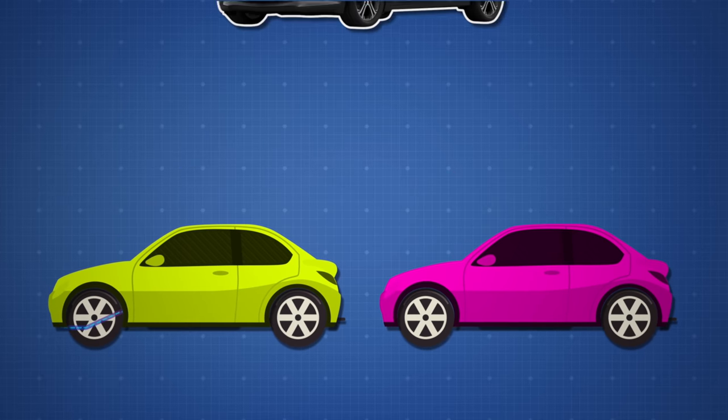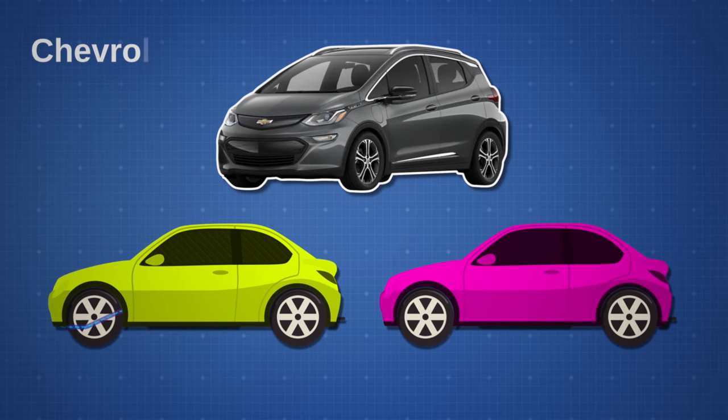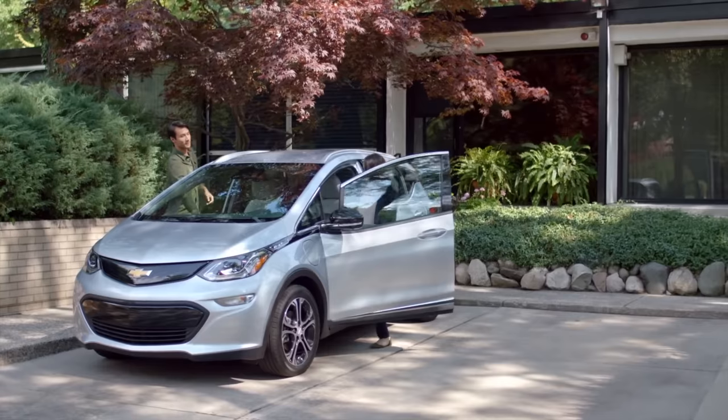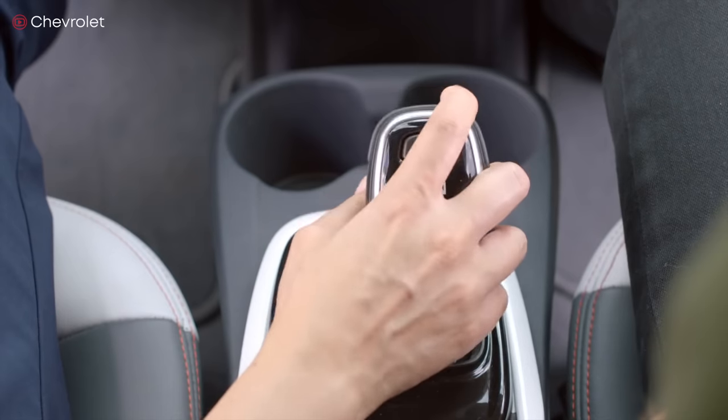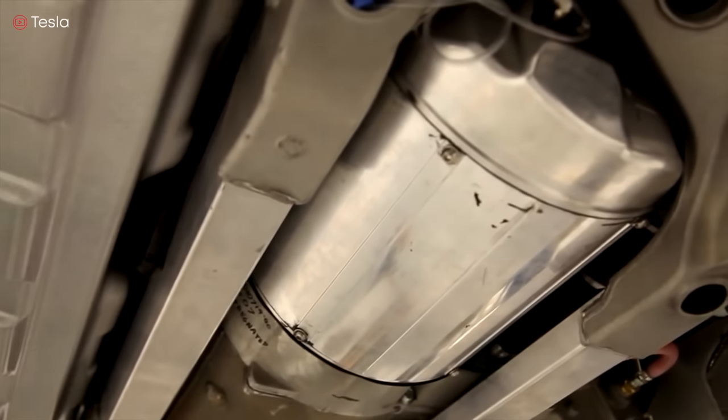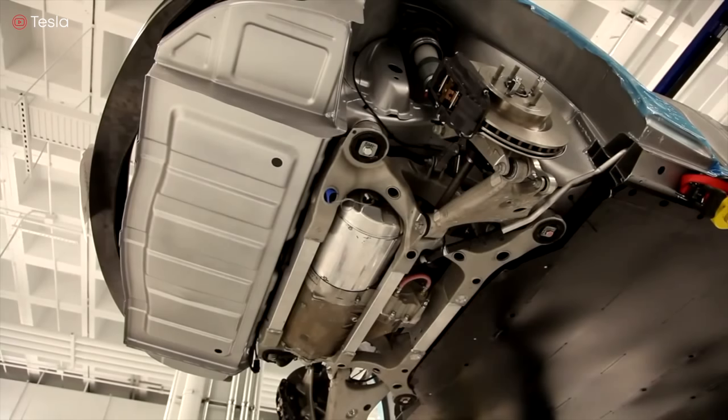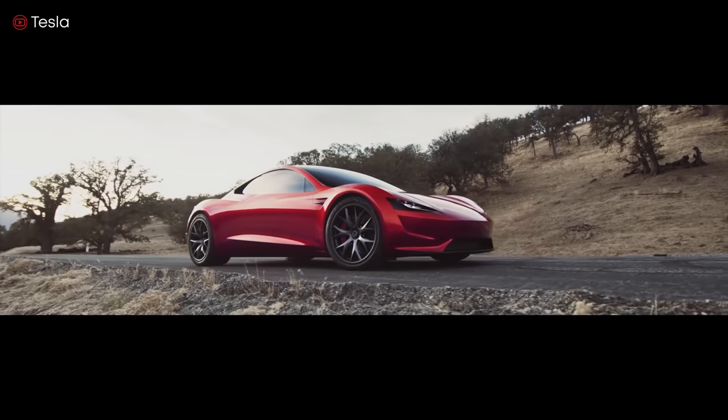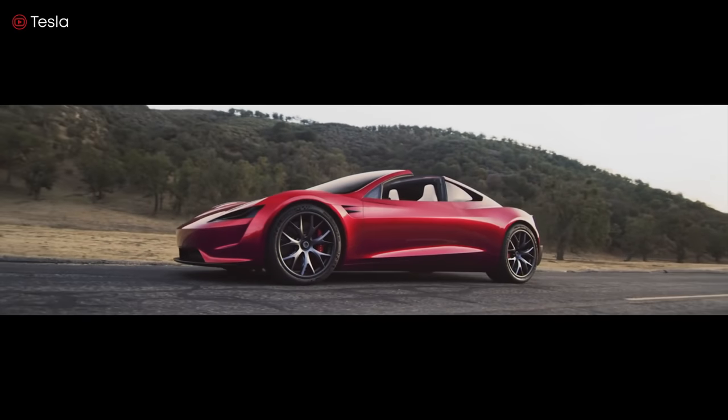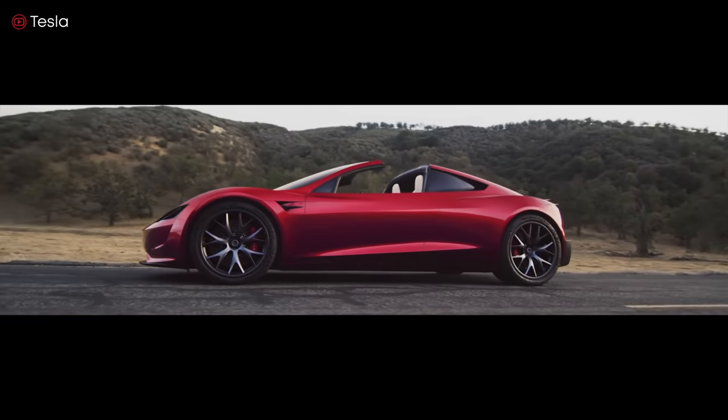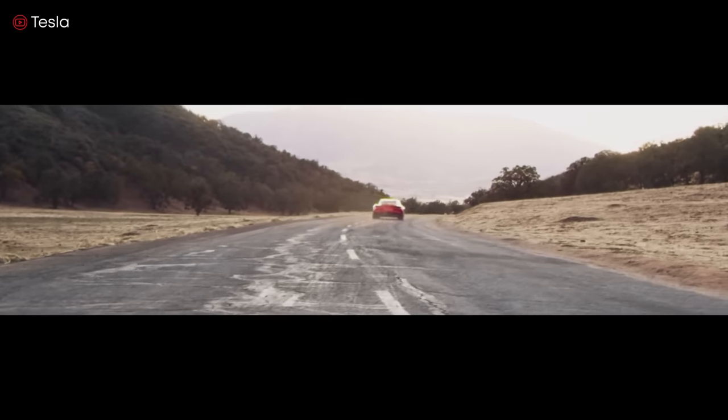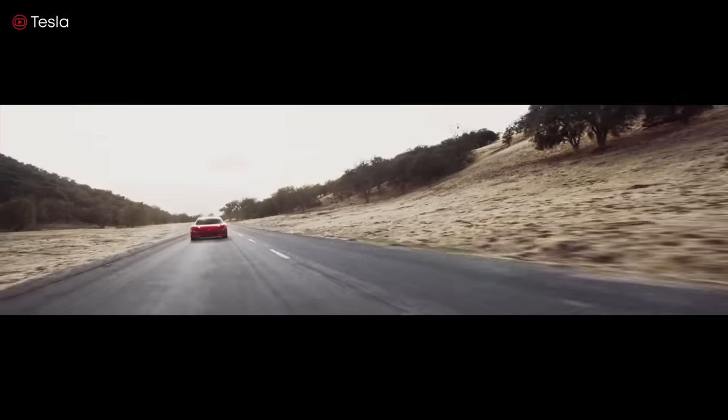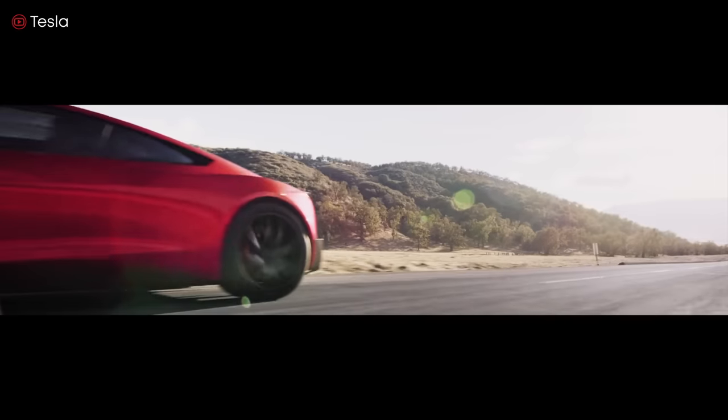The maintenance intervals for EV cooling systems differ from EV maker to EV maker. For example, it's recommended the Chevrolet Bolt get a flush every 150,000 miles. Contrast that to the Tesla who doesn't want owners servicing their cooling systems at all. The owner's manual for the Tesla Model 3 states that the battery coolant doesn't need to be replaced for the life of the EV under most circumstances. In fact the Tesla cooling system is sealed and the EV will notify the owner if the cooling system needs servicing. So basically they're saying don't touch it and only take it to the dealer when it tells you to.